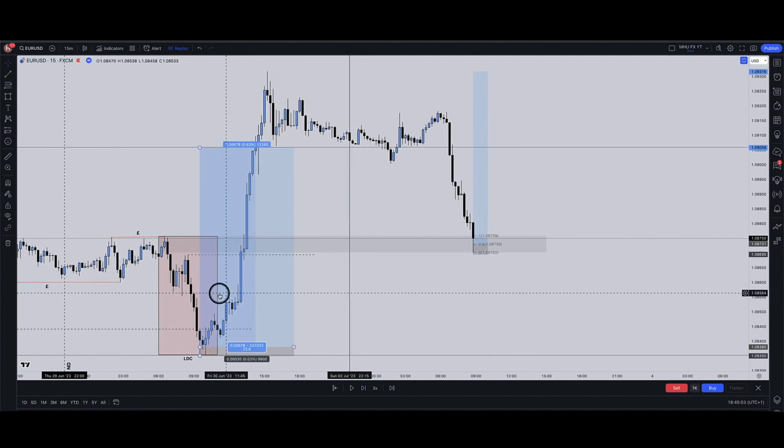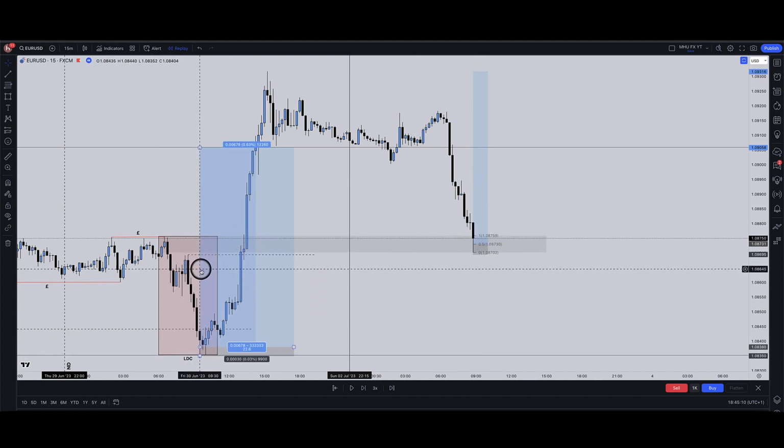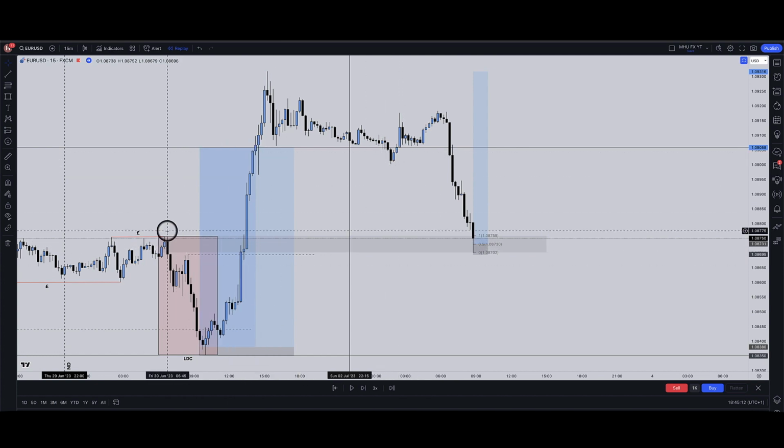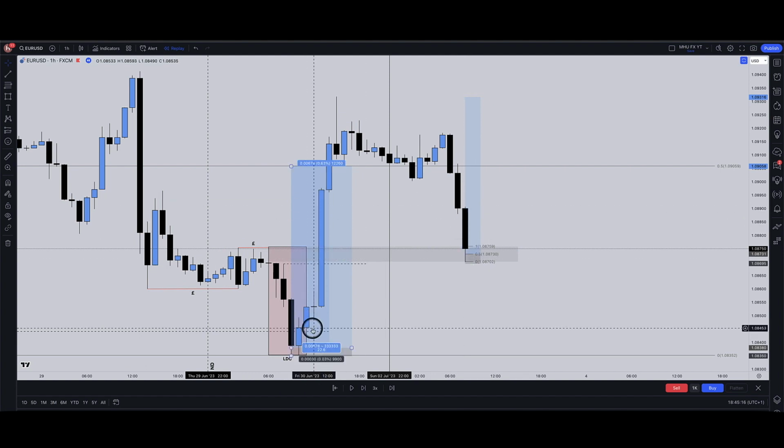Don't forget, I'm still using that same institutional candle concept, just like how when price reversed down here and did it on the 1 minute, I'm looking at price doing the same thing, but on the higher time frame. So this is that 1 hour. Once again, this is that 1 hour down close candle. I'm using the exact same concept.